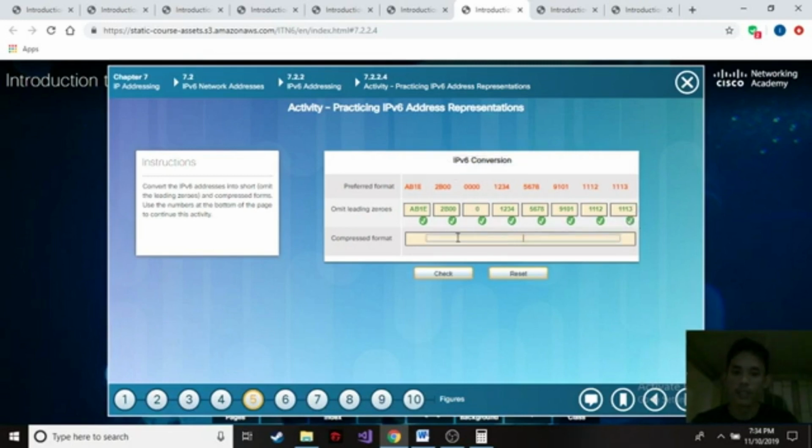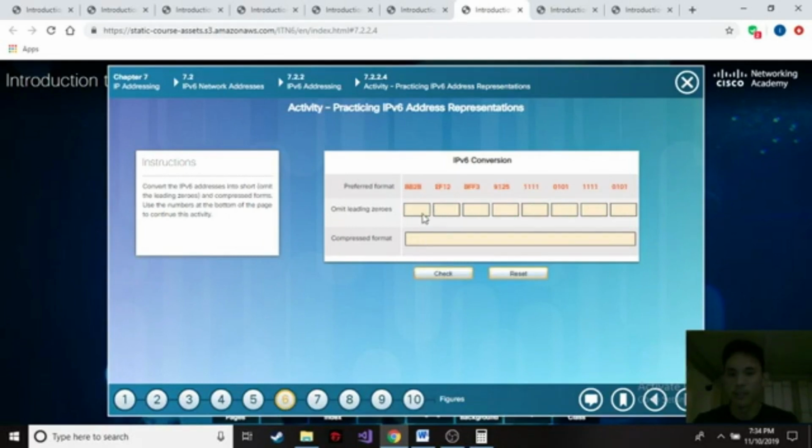So the compressed format will be AB1E; I:2B00; then double colon 1234; 5678; 9101; 1112; 1113.